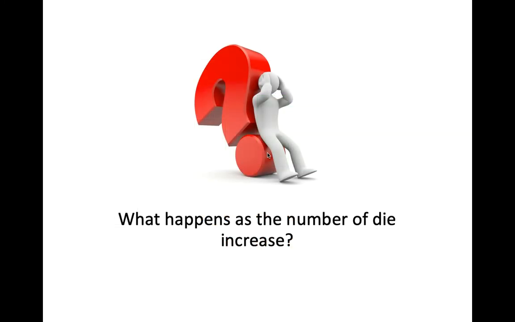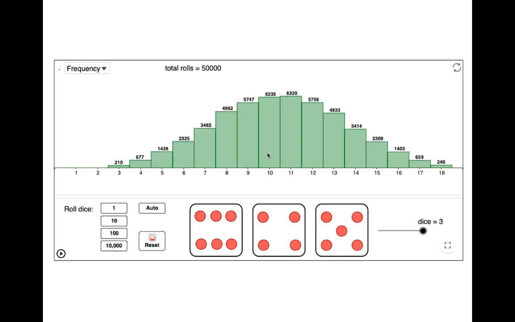So then I asked the question, well, what would happen if you made it 3 dice? And so we tried to play around with that a little bit, and then we tried it on the simulator and found out that it creates the same shape, that there are certain combinations that are more common and there are others that are more infrequent. And you create this sort of shape that starts low, comes up to the top, and then goes back down again.